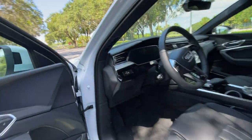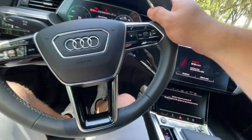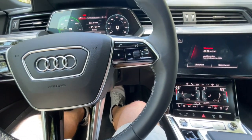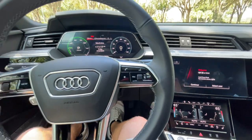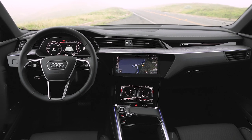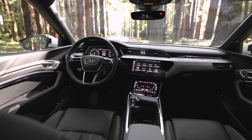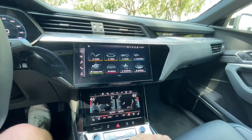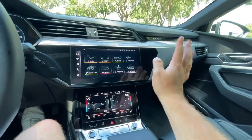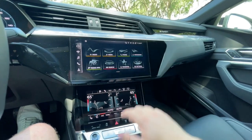Let's hop into the driver's seat of the Q8 e-tron Sportback. We do have soft-close doors, which is quite nice. The stop/start button is down there — this is a vehicle where you are going to have to push a button rather than just get in and sit down. The interior is not a whole lot different from the previous generation e-tron. We've got a 10.1-inch upper display, which is a nice size, though getting a little small by today's standards — I just drove the Volkswagen Atlas, a much cheaper vehicle, and that has a 12-inch screen. It's Audi's touch MMI system, which works really well. Wireless CarPlay, wireless Android Auto — really no complaints there.